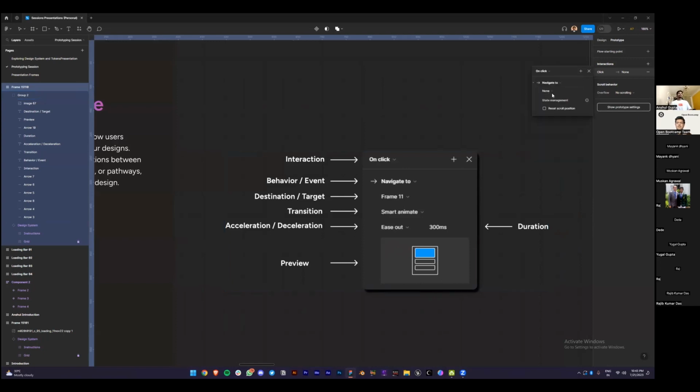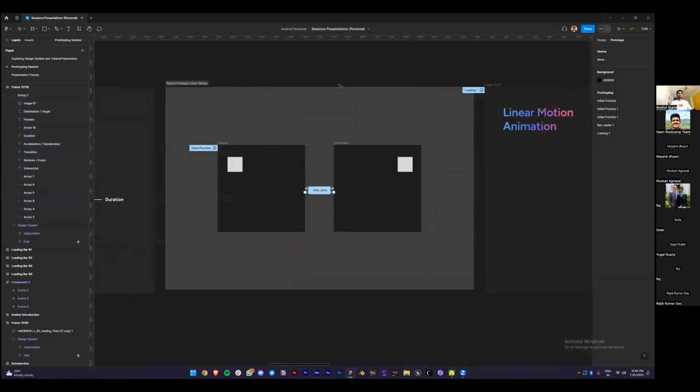Another thing is we get to see the preview also, right? Let's suppose I have this navigate, and let's suppose I want to move to some other frame. We haven't actually told them which is the initial frame, which is the last frame, or how the connection is going to flow. Let's do it with an example here. Let's move to this section here.